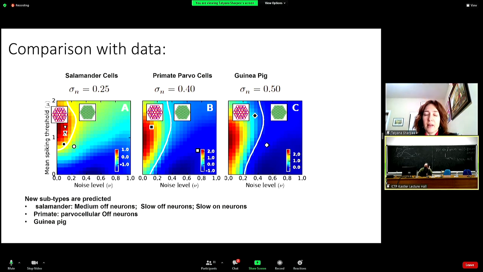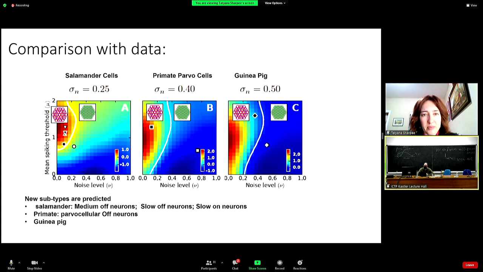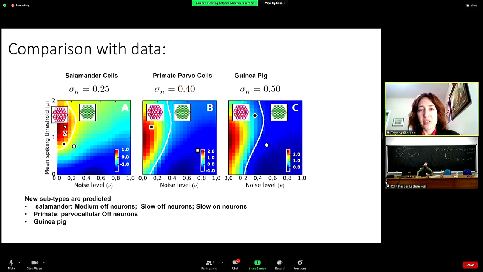Okay, and what is sigma n? Sigma n was the effective noise after filtering. These neurons have different temporal filters, and because they have different temporal filters, the effective noise is different, prior to the neuronal nonlinearity. Okay, so essentially what changes between these three plots is not only the value of sigma n, it's also something to do with the arrangement of neurons or the temporal filter. The temporal filters, okay.